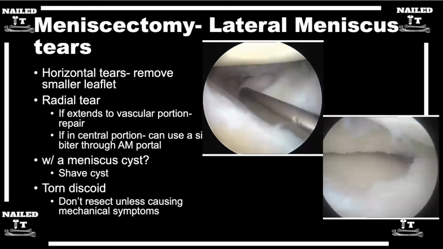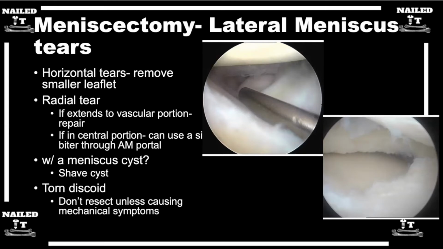Okay, cool. Yeah, I think that's pretty self-explanatory there. And anything else for lateral tears? I'd assume it's pretty much mostly the same for horizontal or radial tears. Yep. Earlier we mentioned, if you had a meniscal cyst in the back, you typically will shave that down if you have a horizontal tear with that associated meniscal cyst.